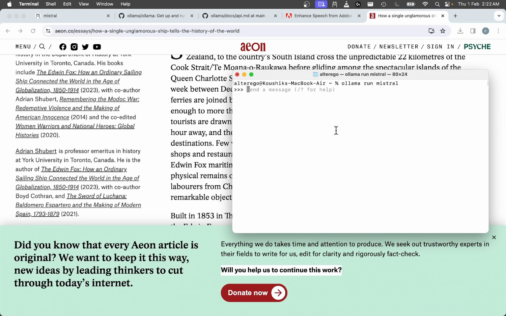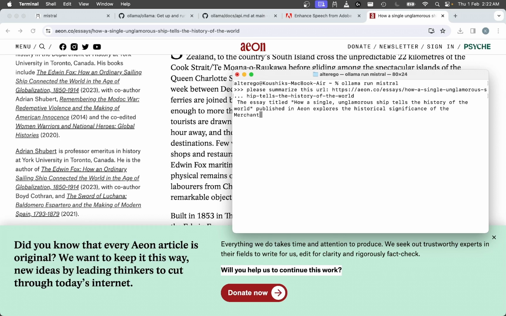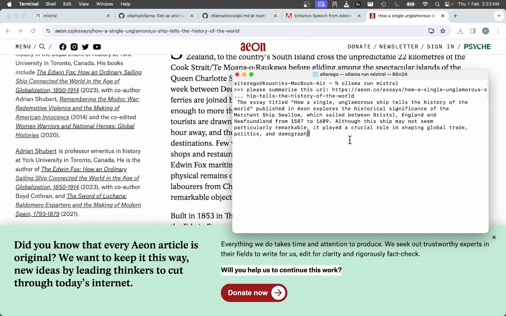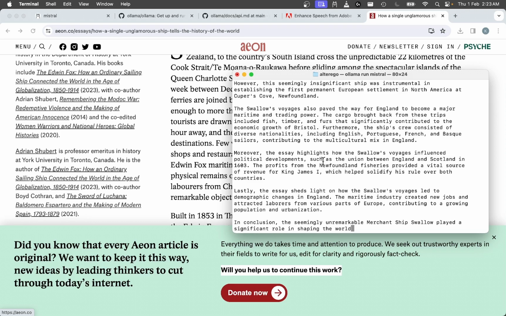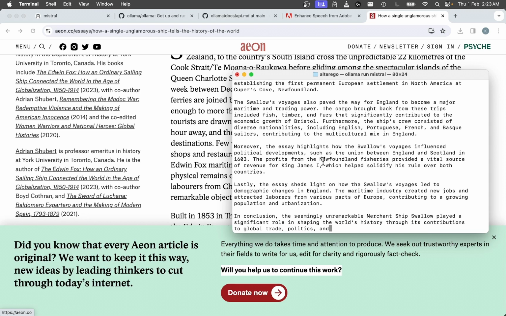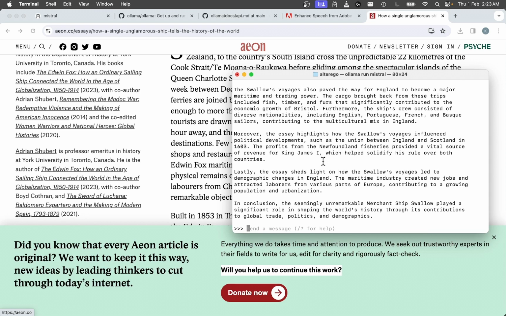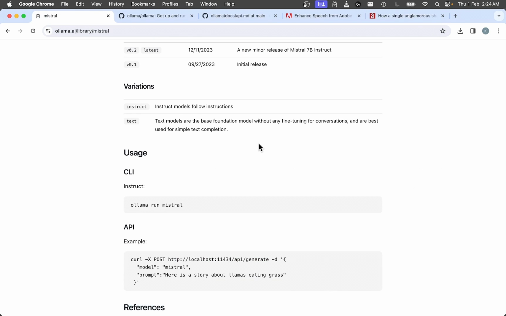Before that, I'm going to say, please summarize this URL, and this is going to start summarizing. This is all running on device, and I really don't know about the content of this essay. So I think it is doing a decent job as it picks up the years and everything. It's a very long essay, and the summary is also pretty long. So I think this is doing a really good job of summarizing it. So this is one of the LLM tasks of summarizing URLs that you can run now on device by fetching these models. So let me go ahead and fetch a multimodal model.